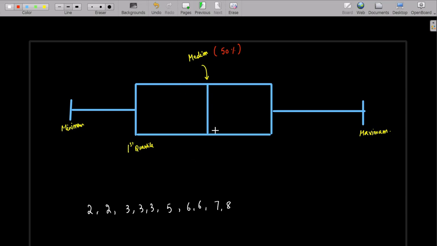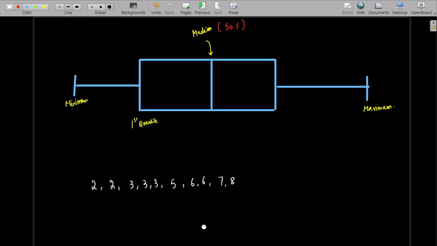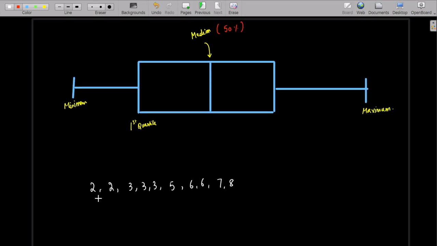Okay, so can you tell me what will be the median of this data, Anika? We have 10 values: 1, 2, 3, 4, 5, 6, 7, 8, 9, 10. So the median would be the average of these two numbers. So 5.5. Well, 5.5 is not any point in this data, but you'll see that 50% of the points will be on the left side and 50% of the points will be on the right side.